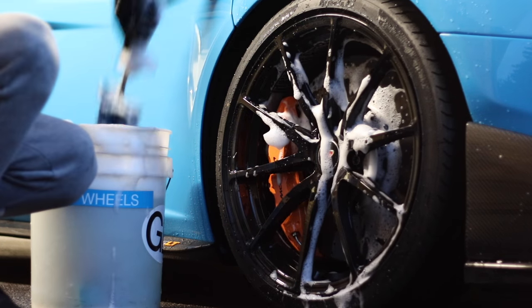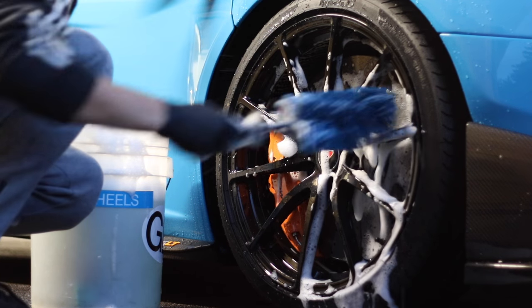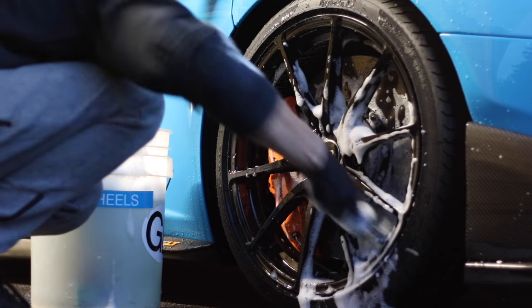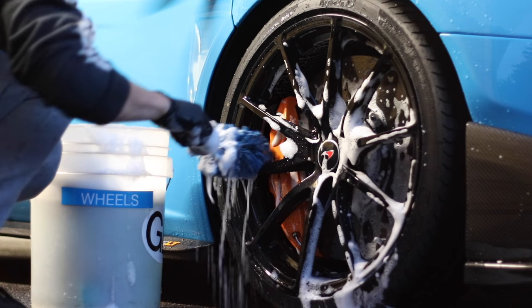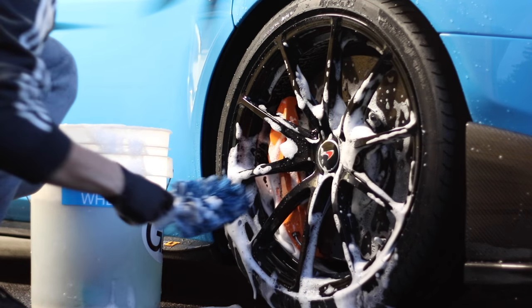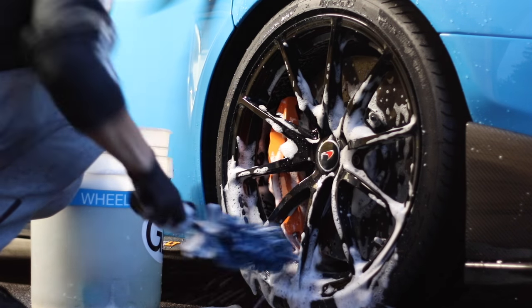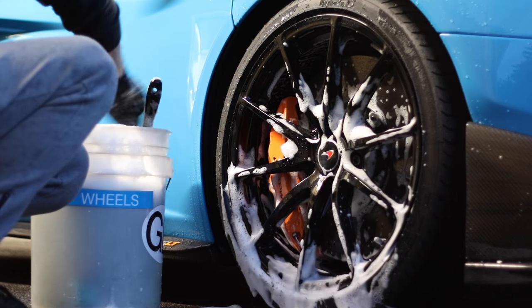Once your wheel has been thoroughly rinsed down, take your selection of brushes and mitt and start to work your wheel clean. Start at the top with the inner barrel and work your way down behind the spokes and then onto the face of the wheel, doing your lug nuts last. Make sure you use a different selection of brushes to get in all those tighter areas.